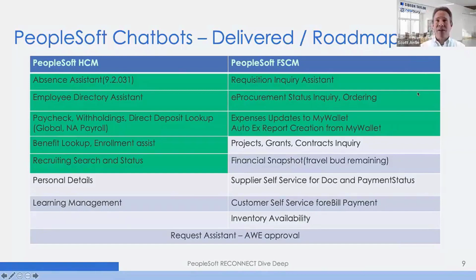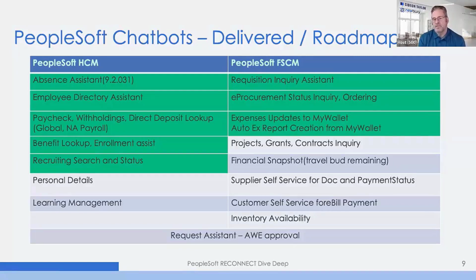One is, and I don't know if you'd be able to answer this, do we have a sense of how many clients are using chatbots at this point? You mean within PeopleSoft, I imagine? Yeah. Because more and more, of course, organizations are using this kind of AI technology, and that includes within PeopleSoft.